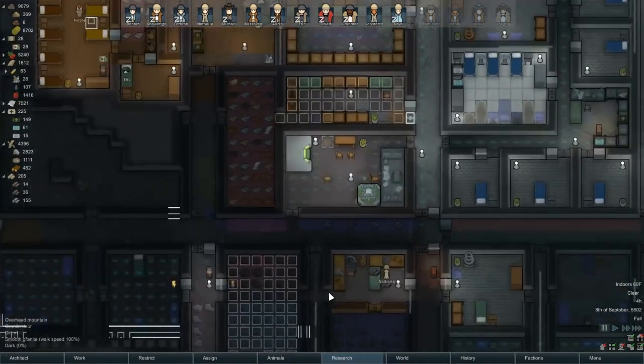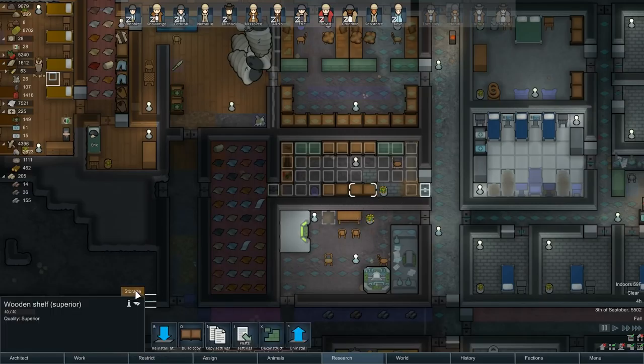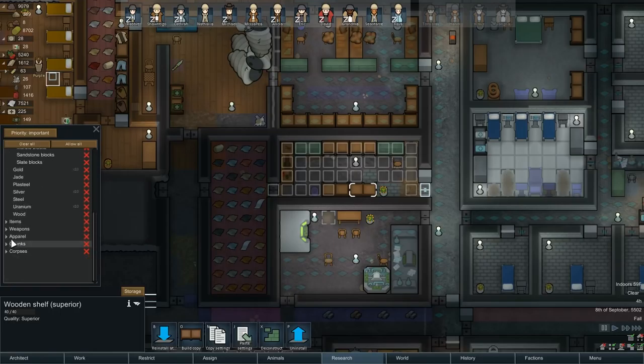So instead of this area, we can transport all the cloth and leather off over there, all of this over there, and this whole thing can be a storage bay just for clothes. Just for, what do they call them here? I need a stockpile. There we go. They call them apparel. Okay.